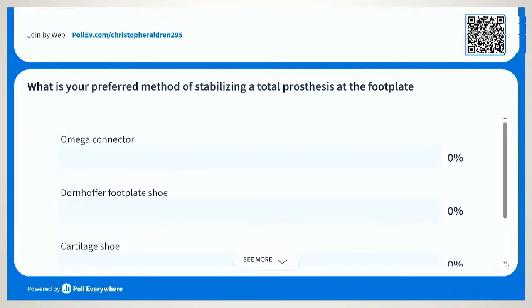Yeah. I also use the cartilage that you showed us, but I also use small chips of cartilage around the prosthesis, trying to fix it a little bit in between the facial and the promontory, if it's possible. Okay. We've done foot plate stability, so we're just going to come back now to our audience and ask you what you use to stabilize the foot plate, if anything.